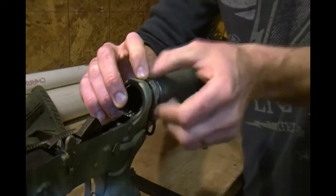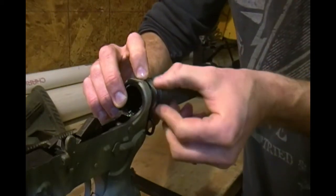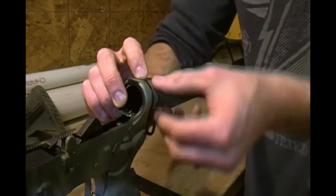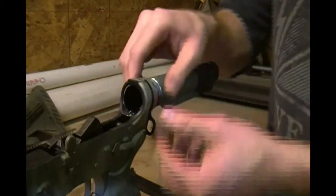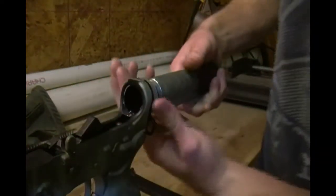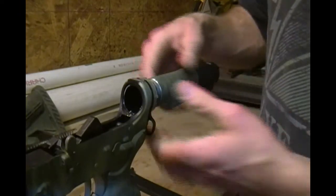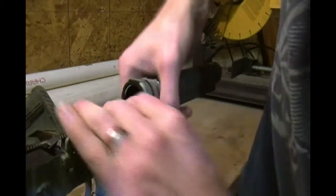Now, some people stake these castle nuts down. And that's fine, you can do that if you want to. I mean, if you're not going to change the buttstock out or your sling holder here, go ahead and stake it down if you want. Some people say not to, some people say to. I'm not going to stake mine down. What I'm going to do is, I just like to put a little drop of Loctite on there and then tighten it down to the 40 pounds with the torque wrench.